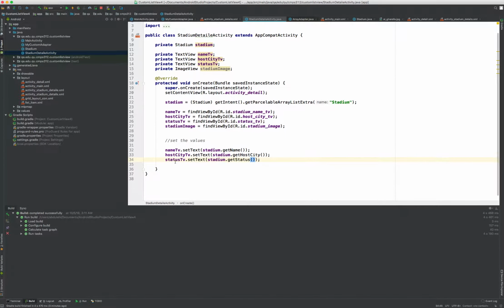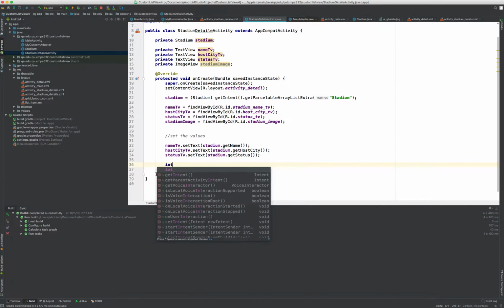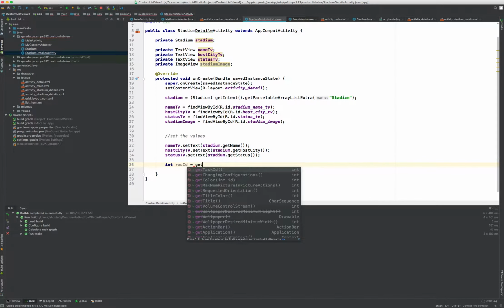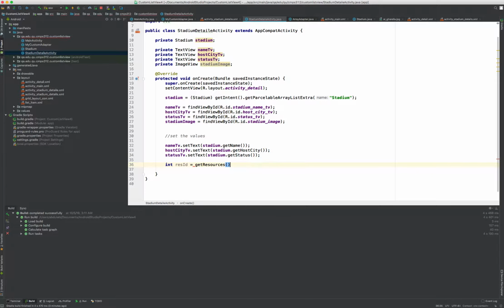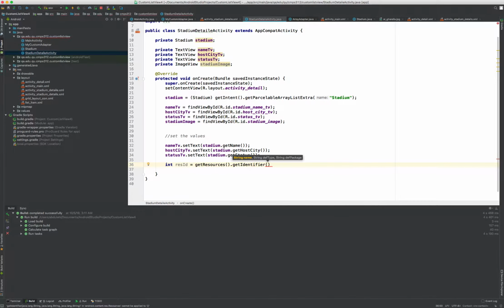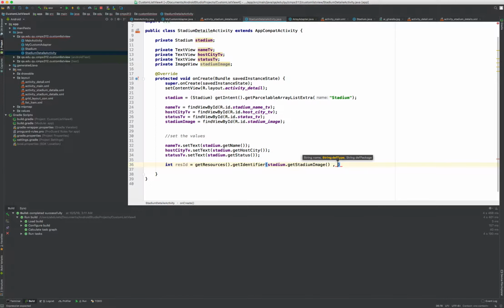Finally I want to set the image. We discussed that first you need to get the resource ID, the same way we got it before, but now because we are in the activity we can do getResources, we don't need to say getContext. getResources().getIdentifier, and we pass to it stadium.getStadiumImage(), which is the name of the image.